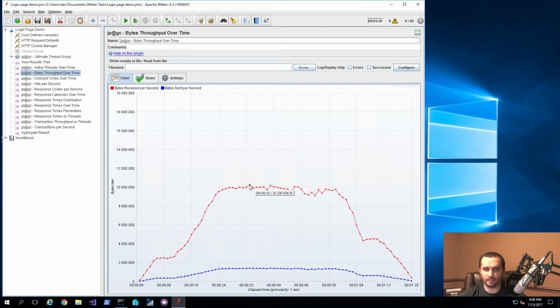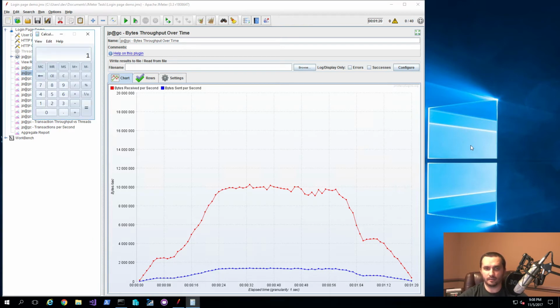So that's actually, well, it's 10 million bytes per second. So if I'm calculating it correctly, that's 10 million divided by 1024, and that's about 10 megabytes per second or so.